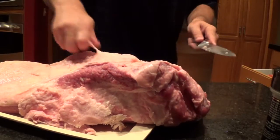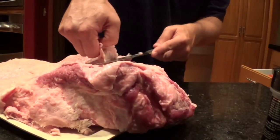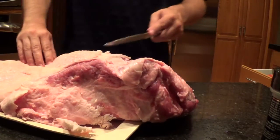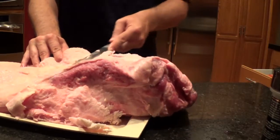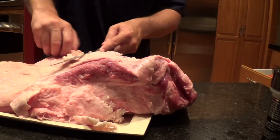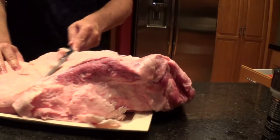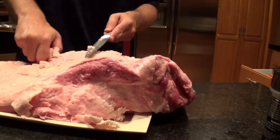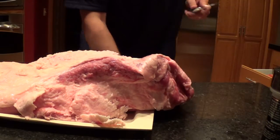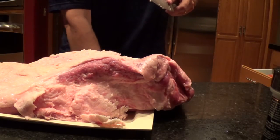And yeah, so you go around the whole side and get it started like that, and once you get it started, you can hang on to that, and then just keep cutting piece after piece off till you get all the way around, and you've got maybe 1/8 of an inch on there. And different people do it different ways. This is the way I do it. There's people that'll cook it with the fat on there, and maybe trim it afterwards, or just leave it on altogether. I like to trim mine down a little bit. I feel like you get a little bit better smoke penetration when you do it. There's really no right or wrong way to do this, and like I said, lots of people do it in different ways.